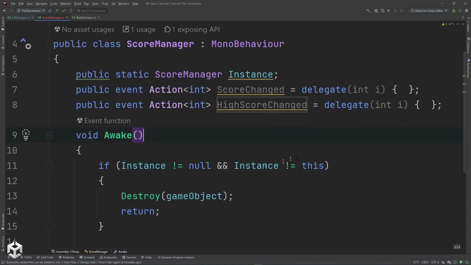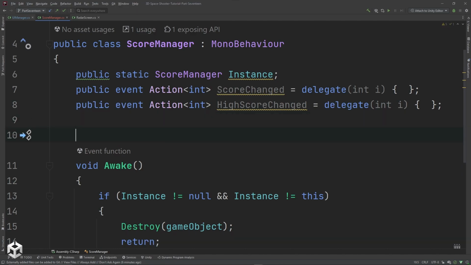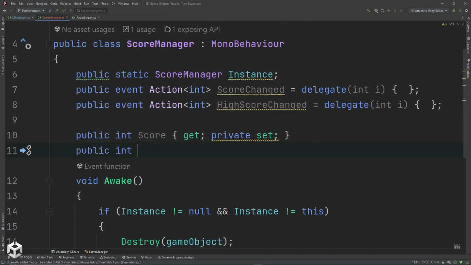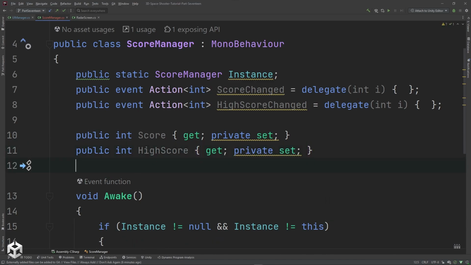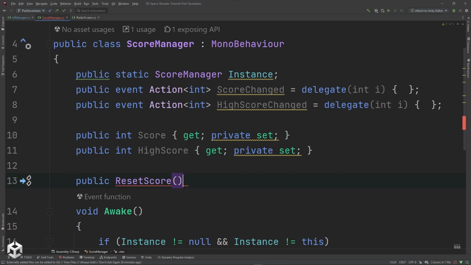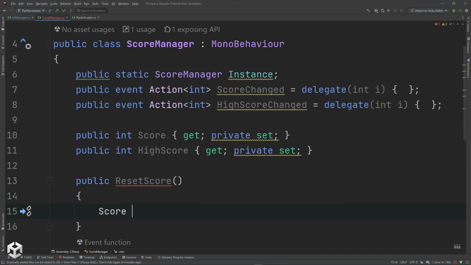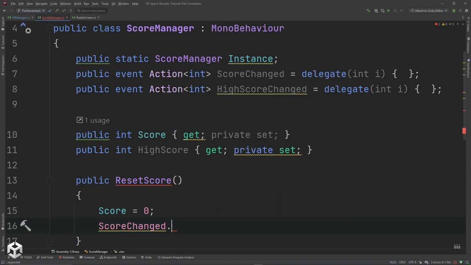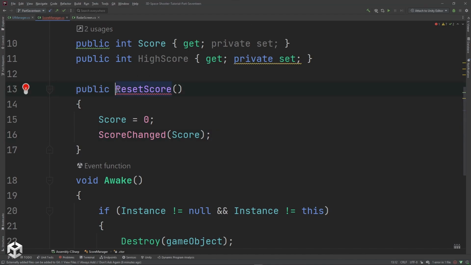All right. And we're going to add a couple of properties for our score. We want them to have public getters and private setters. So I have Score get private set and HighScore get private set. All right, I want to have a public function ResetScore, and that will set the score to be 0, and it will call that ScoreChanged event and pass in score. Just like that. And this needs to be a void.